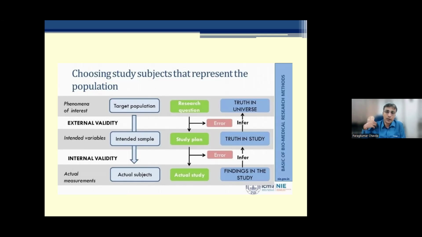So if the accessible population coming to my OPD is not representative of the target population, then when I'm generalizing my study findings, when I complete the research project and share my results, I should be sharing my results with caution, saying that it cannot be generalized to all the hypertensive patients. It should preferably be generalized to hypertensive patients attending similar settings. Right. So we can generalize it to hypertensive patients attending tertiary care hospitals, not to total hypertensive patients. So that talks about the external validity.